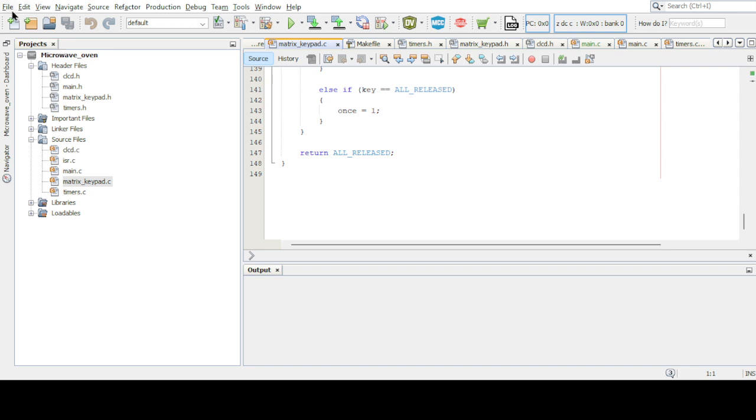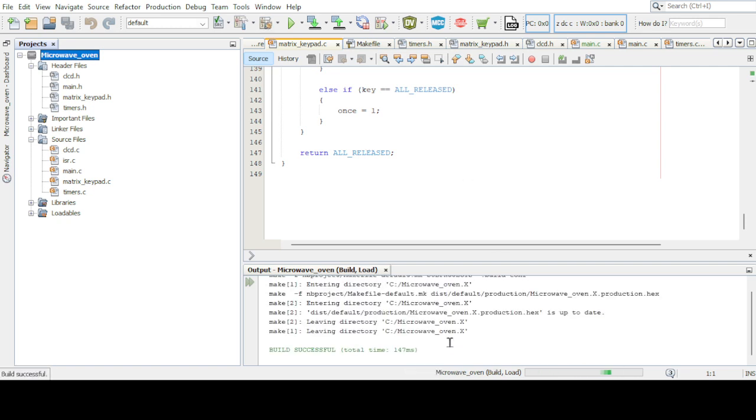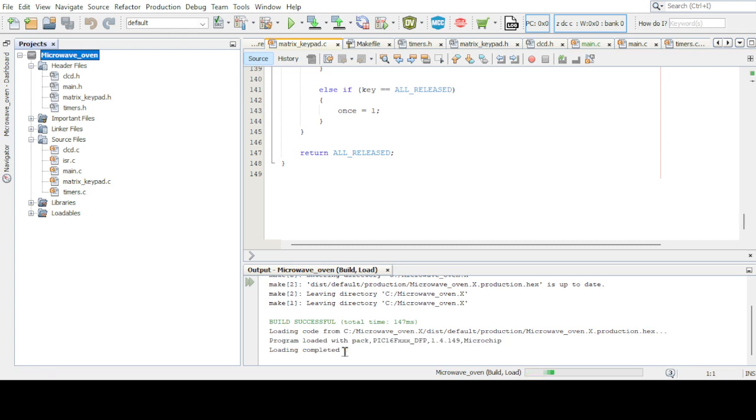So I'm building this project. Here we can see the build is successful, and the .hex file is generated.